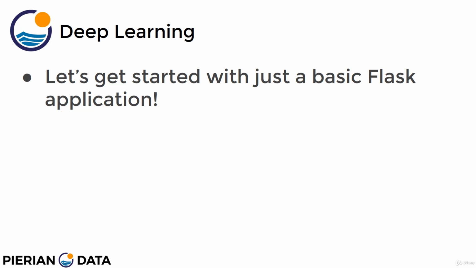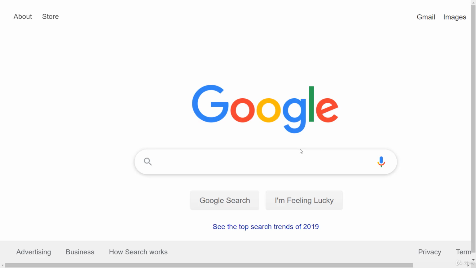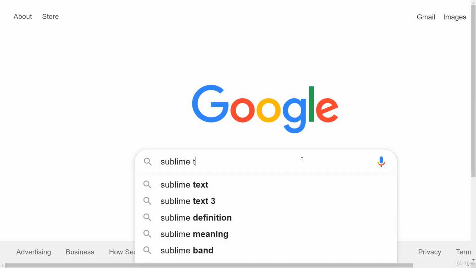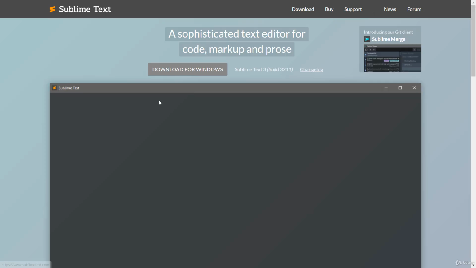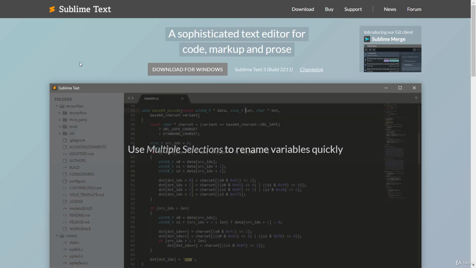To begin, we first need to download a text editor. Now, if you're familiar with any sort of web application programming, you probably already have a text editor. But for our use case, what we're going to be using is the Sublime text editor. So let's show you how to get it. Okay, here I am at google.com. What you need to do in order to download the same text editor that we're going to be using to actually build out our .py file, go ahead and just type in Sublime text, hit enter, and the very first result should be www.sublimetext.com. Go ahead and click on this, and this is essentially a text editor.